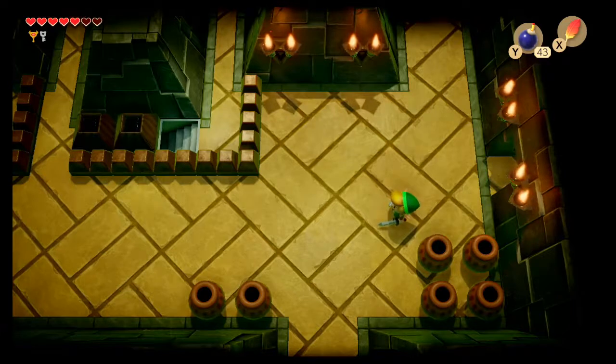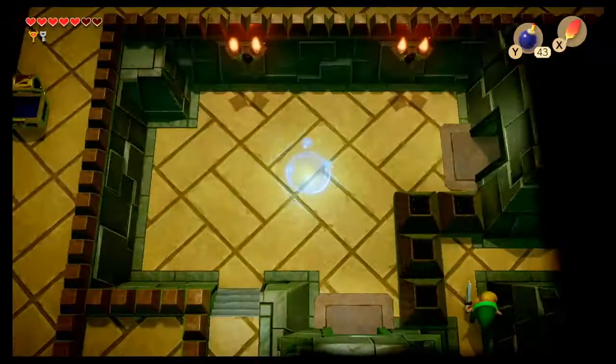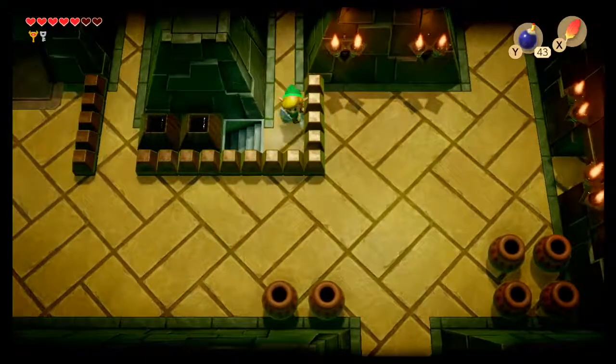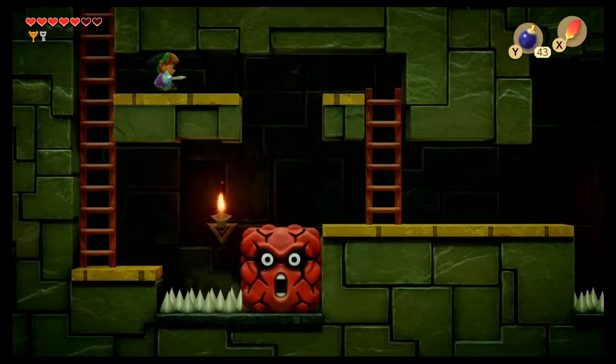Alright, I am going to switch out my controller real quick because my battery's about to die, so I will go ahead and do that. Alright, so I'm back with a new controller. So, I'm going to go ahead and make our way to the boss for this, or the nightmare, excuse me, for this dungeon.